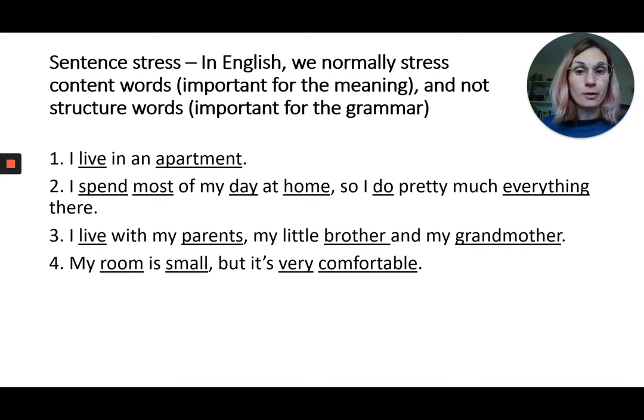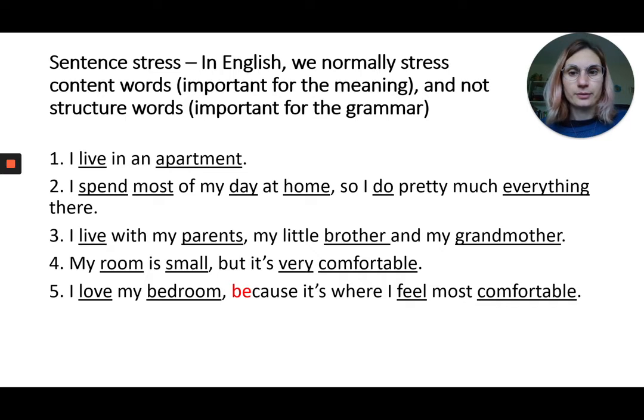My room is small, but it's very comfortable. So again, the words that are important are getting pronounced, are getting stressed. My room is small. So in this case, small, the adjective, is also important for the meaning. So that's why it's pronounced. But it's very comfortable. So very is being pronounced here because it's changing the meaning of comfortable. It's not just comfortable, it's very comfortable. So we normally stress it.